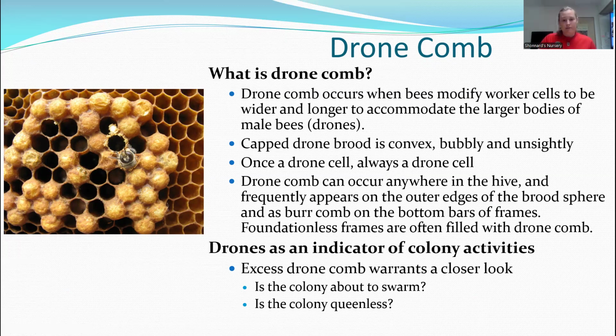Once this is a drone brood, it will never again be worker brood because the workers are too small to fit in here. So the only thing that you can do for having excess drone comb in the colony is to scrape that out. You can replace entire frames, you can scrape little bits out and have them redraw it, but it's definitely a good idea to remove as much drone comb as possible.